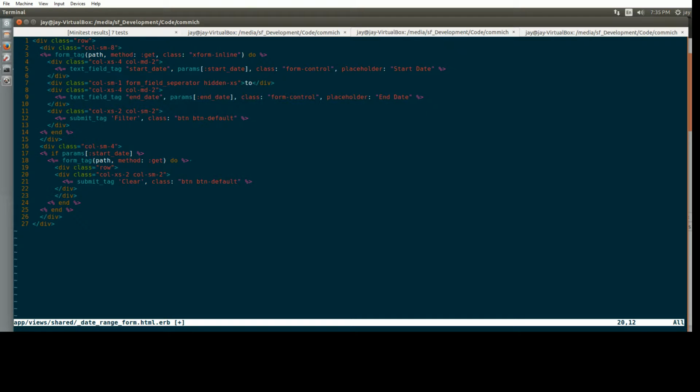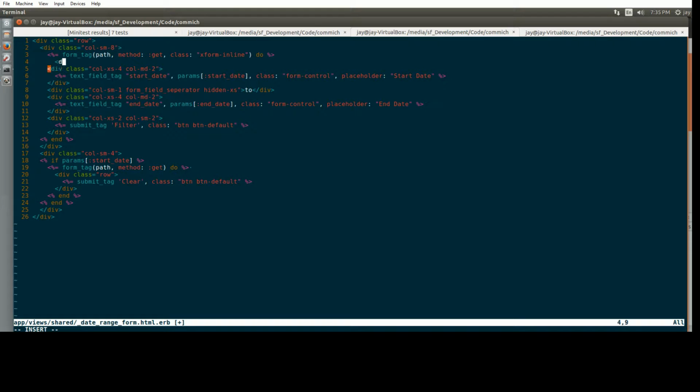Don't technically need this one anymore, or that one, but I do need to add it here, div class row, and then at the bottom right above here, div.